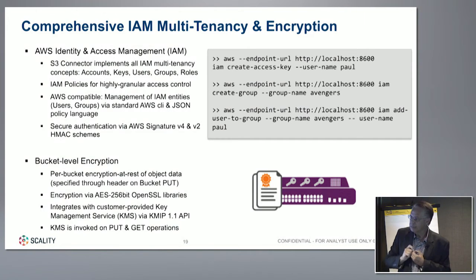The other key thing we're being told is do not store encryption keys in your data storage. We want this to be a call out to a customer-provided KMS. We're integrating with KMIP, which is a standard API, so we can plug and play a lot of different vendors. We invoke that on put. They generate an encryption key based on a bucket, and then we invoke it on get to retrieve the encryption key. So two things right off the gate that make this very secure.